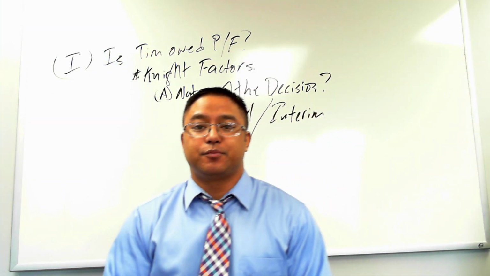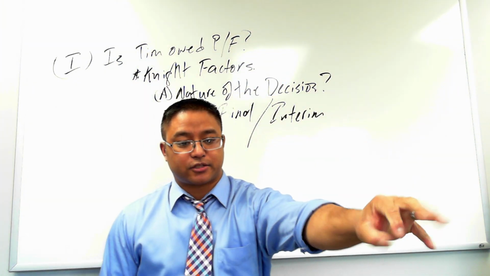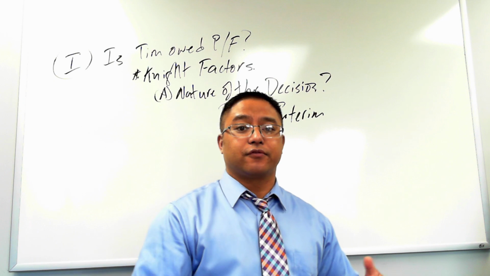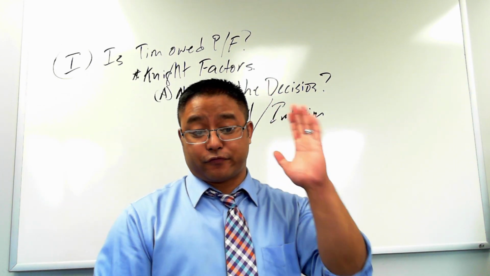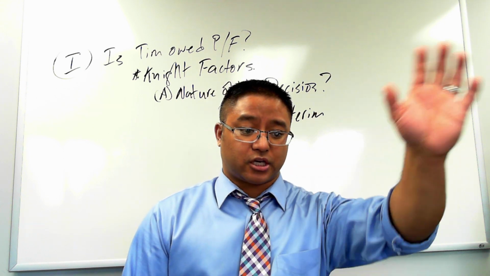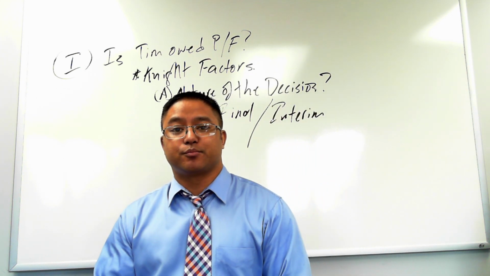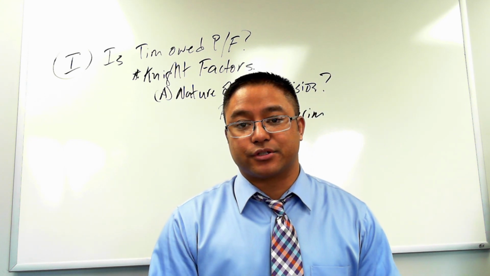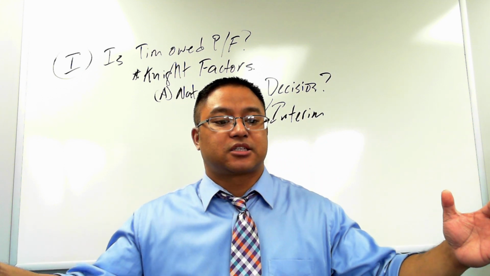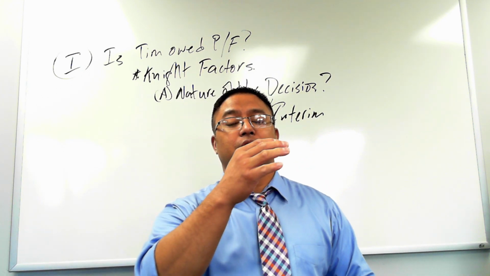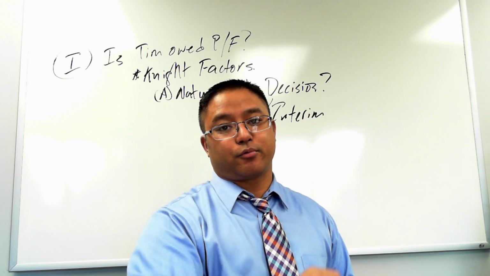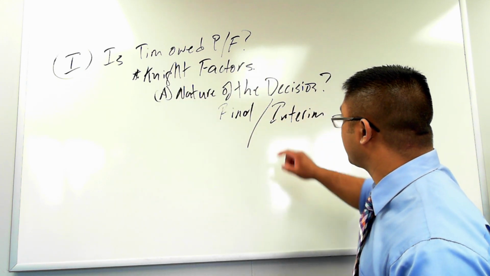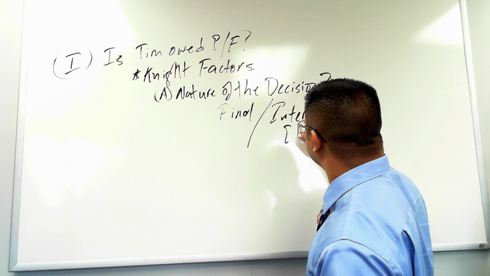If a final decision is being made, in other words, going back to our example, we've got Tim here who's facing the landlord-tenant tribunal. Okay, he's getting evicted. The question is, is this going to be a final decision, as in, are we booting him out and kicking him out and throwing him on his butt out to the streets? Or is this an interim decision? Is this a temporary decision based on some other intervening event? In other words, are we only making a temporary decision awaiting a final decision of some kind? Okay? Interim meaning temporary, guys, okay? So here's what I'm going to do. I'm going to put underneath here, temporary.